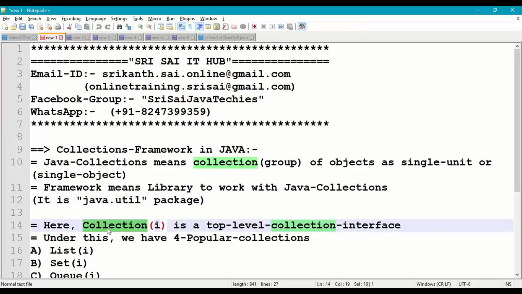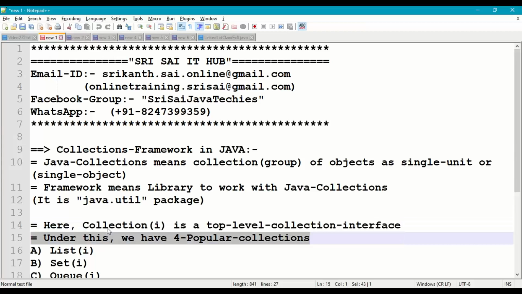In collections framework we have the collection interface, which is a top level or base interface for different collections related classes and interfaces.